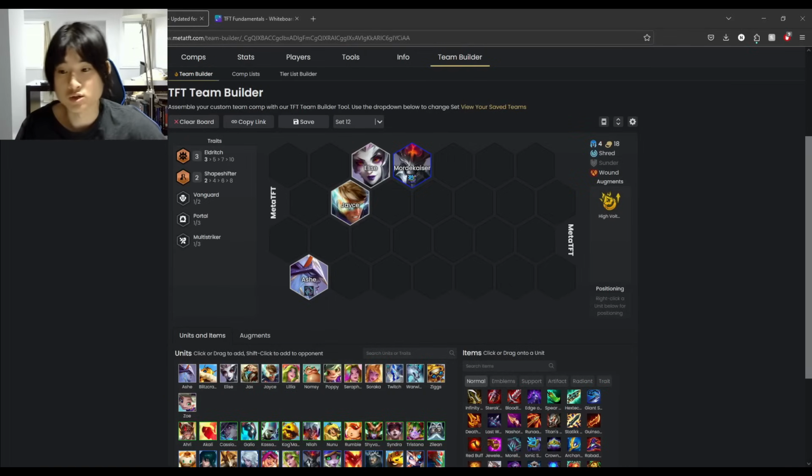Now, items are also very big for direction, but items will be considered set specific direction because what items you make will be dependent on what the carries are that set. For example, in this image here, let's say I had a Morello slammed and I took high voltage here.